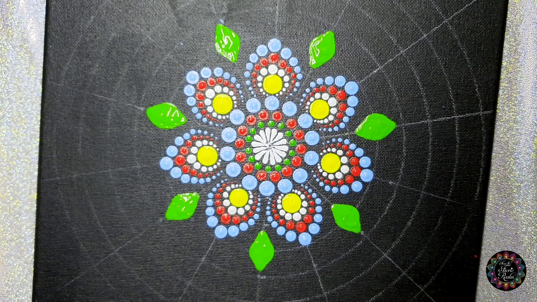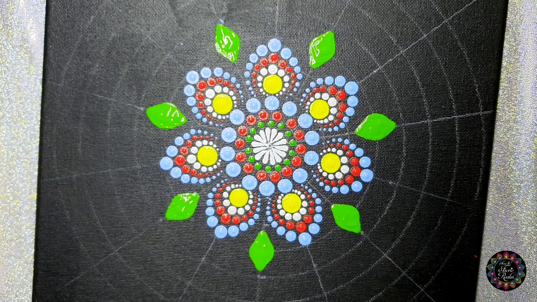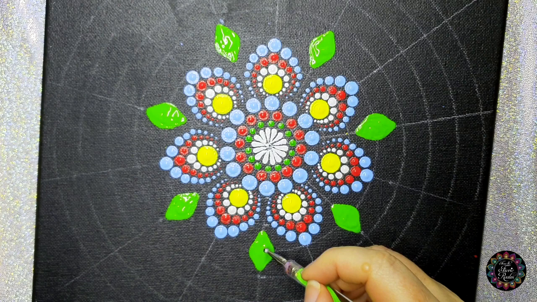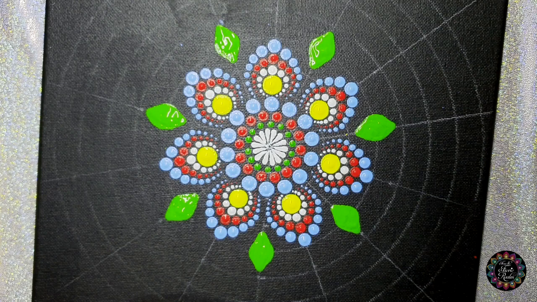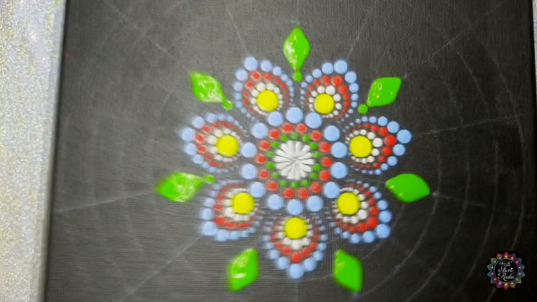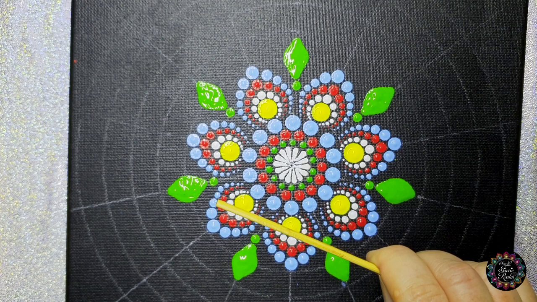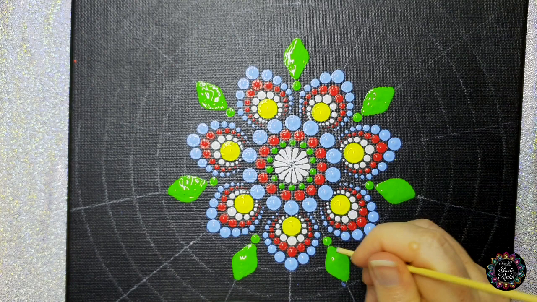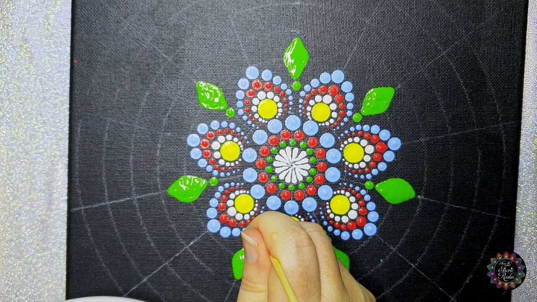Isn't that looking cute? I really love that. I'm having so much fun doing these shapes and designs. Okay, now I want to connect the leaf to the bottom here. We're going to do a four millimeter dot in green. Then we're going to move down to a three millimeter tool, also same color.